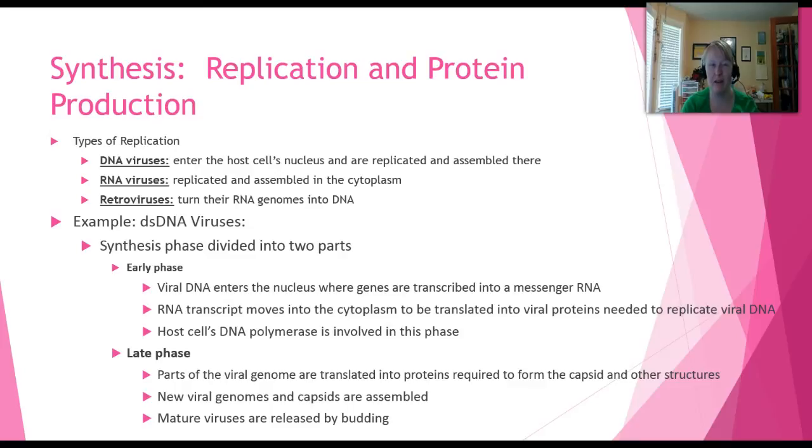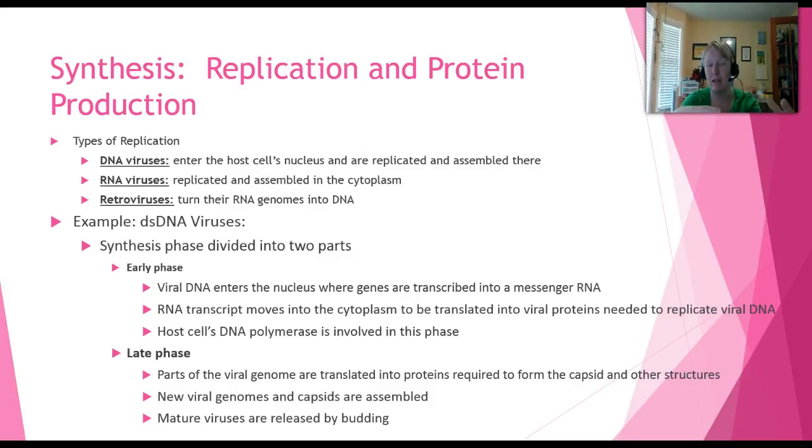And we've kind of hit on these already in the earlier topics, but bear with me as we go through them again. So in the early phase, the viral DNA is going to enter into the nucleus, and this is where the genes are going to transcribe it and make that messenger RNA. Messenger RNA is then going to be sent out of the cell to the rRNAs and the tRNAs, and they're going to translate this information into the proteins. And then the proteins are going to start getting made. And so we have this whole process going on.